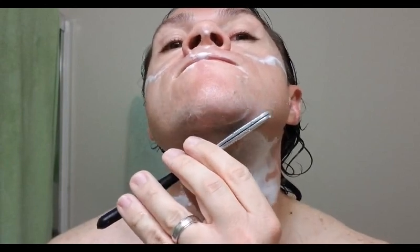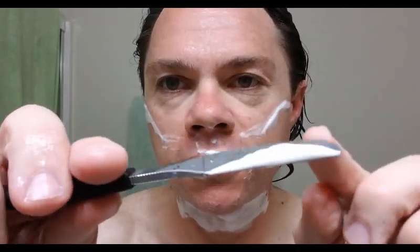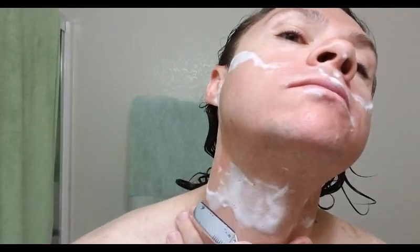God dang, this is a good shave. I'm really enjoying the heck out of this. Man, this is great. I'm so excited about this shave. I forgot about my coffee. I don't know if you guys can see this, but look at the soap on here. See that? It comes right off. Great slickness. Residual. Not too bad, actually. Ooh, think I got myself.